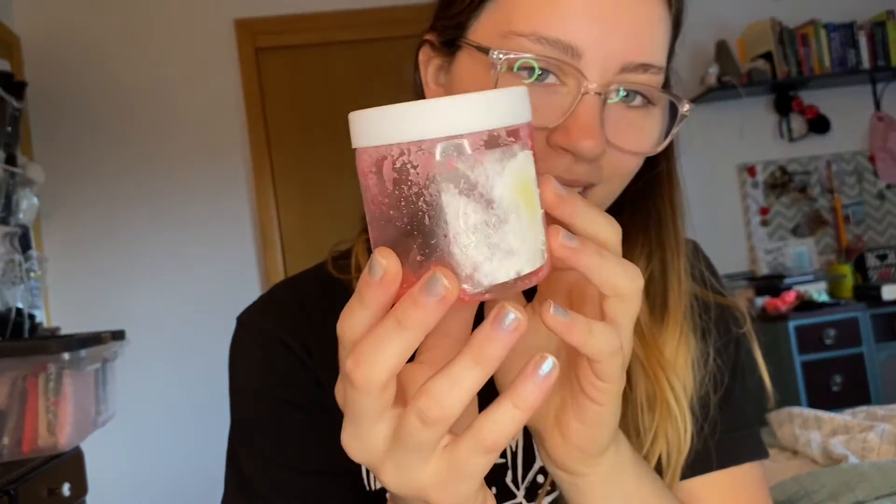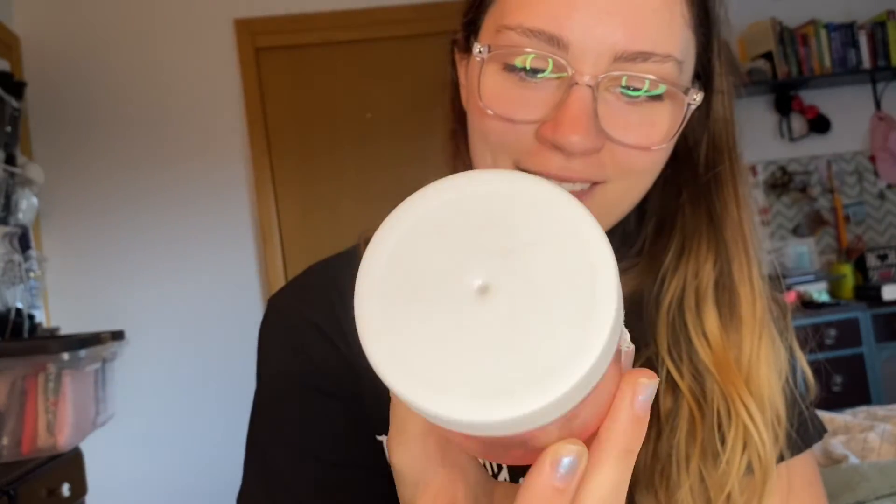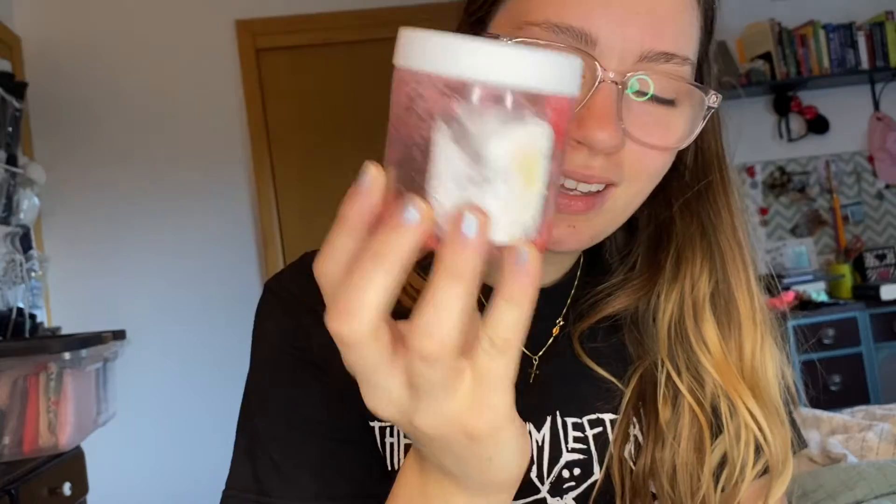And then the next thing I used up pretty much is my friend Eileen Blen Cosmetics — that's her business. Her name is Eileen and she had a body scrub so I bought that because it smells like peppermint. It's really good and the label kind of washed off, but it smells really good and I really like it. I would probably buy this one again because it was really good.